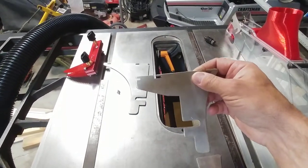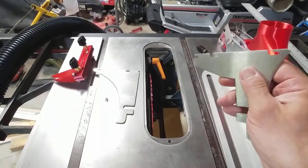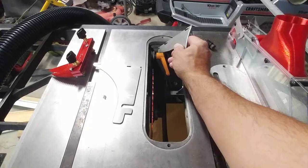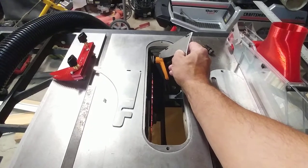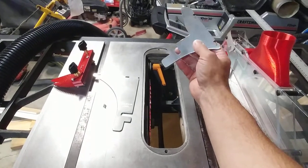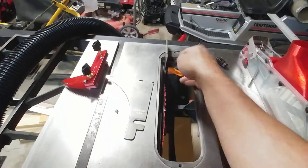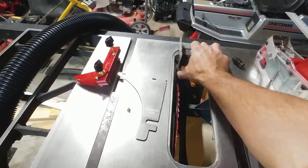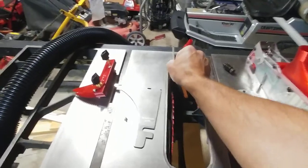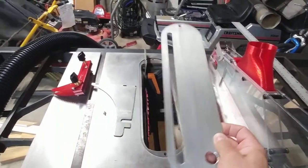We're still somewhat in a prototype stage so I had to make a couple of modifications to make it fit my saw perfectly. You also have to keep in mind that all these parts are cast iron and many surfaces are not machined, so not every saw is going to be exactly the same. After my modifications I was able to attach it without any play — you push it into position, tighten the handle, move the handle out of the way, and it's solid.